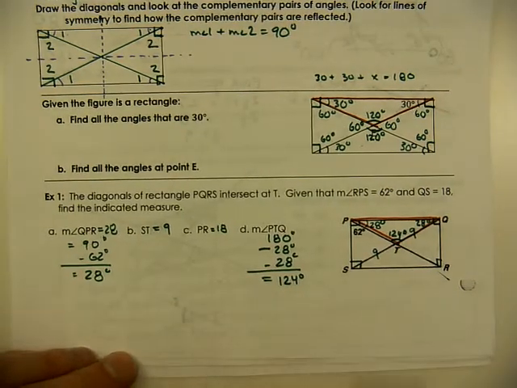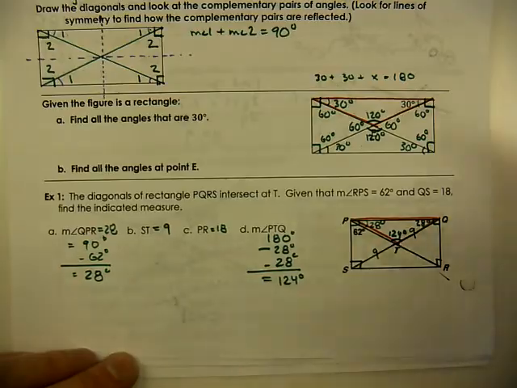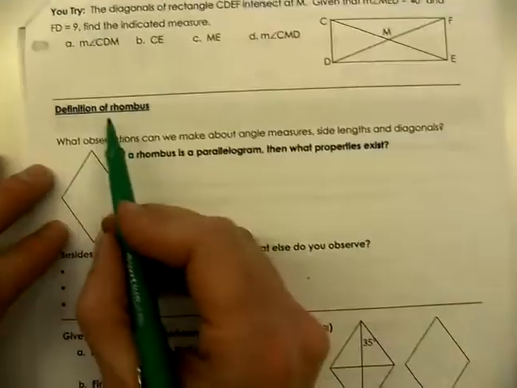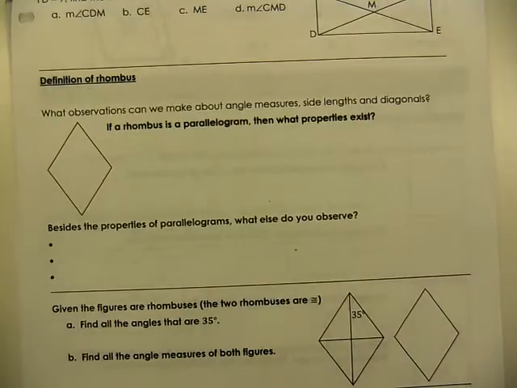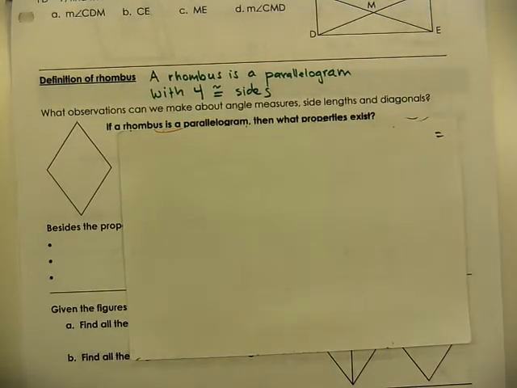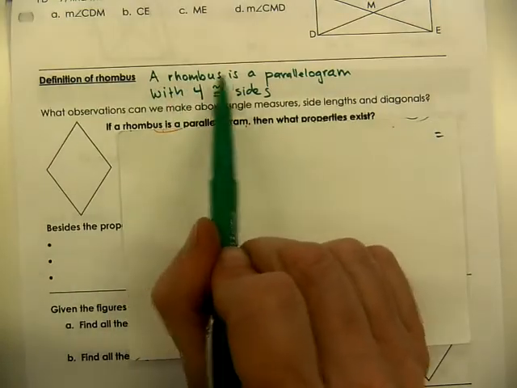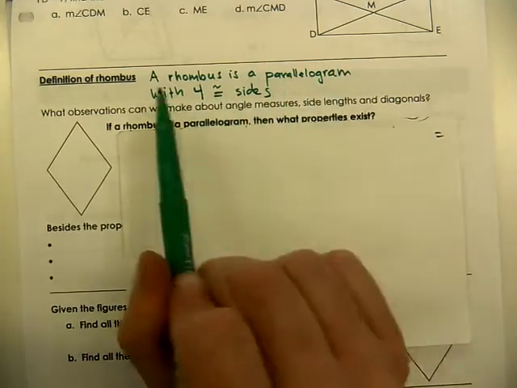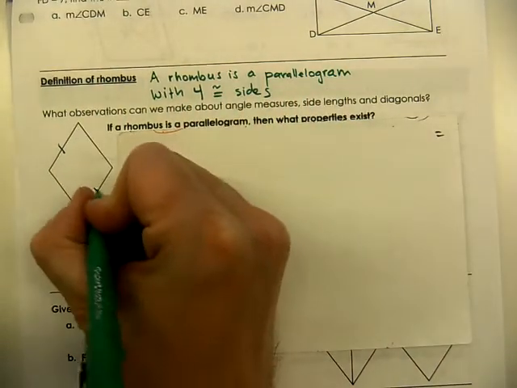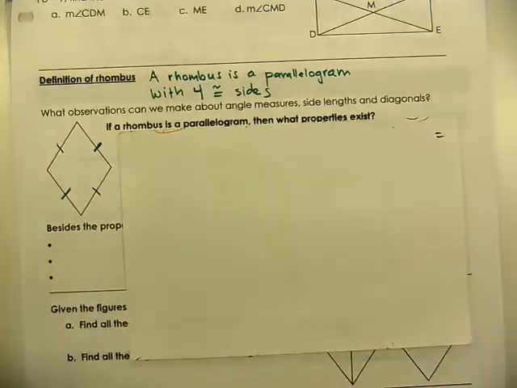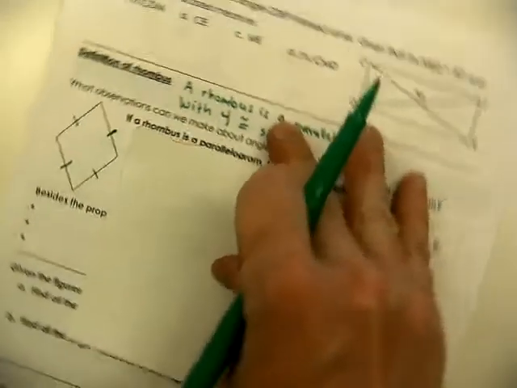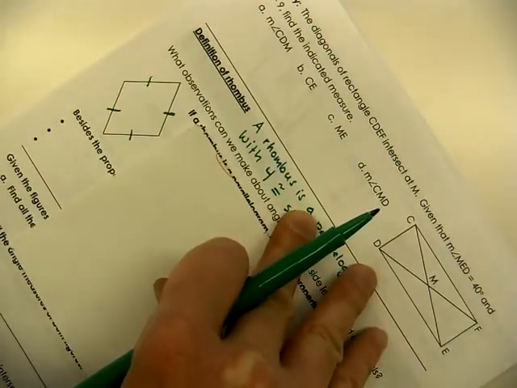All right, so there's some examples with rectangles. Let's jump ahead to rhombuses now. So flipping ahead, we're looking right here where it says definition of a rhombus. Our definition is a rhombus is also a parallelogram, but it's a special kind of parallelogram. It's a parallelogram with 4 congruent sides. We usually put the same tick mark on all 4 sides just to illustrate that. Now here you can see that we have it sort of oriented up and down. It could be rotated. It could be presented in a slightly different way, but it still has 4 congruent sides.